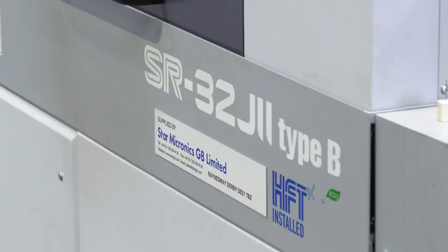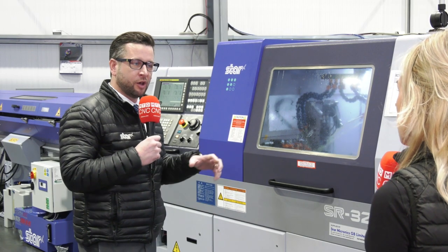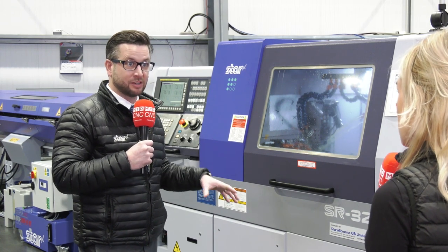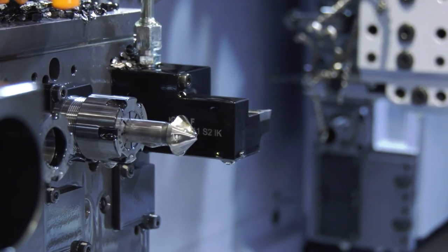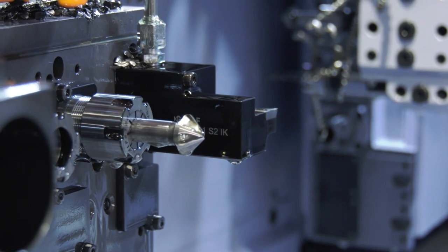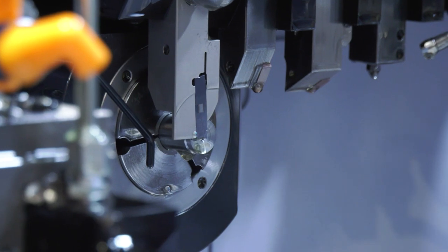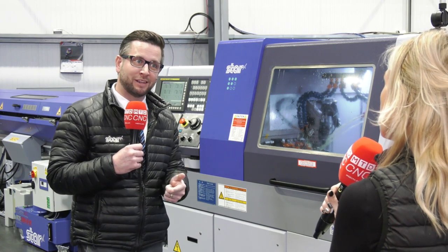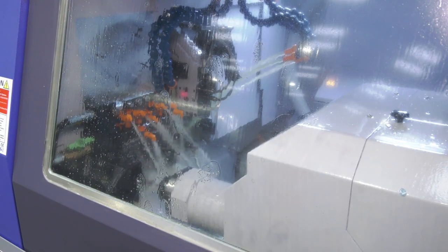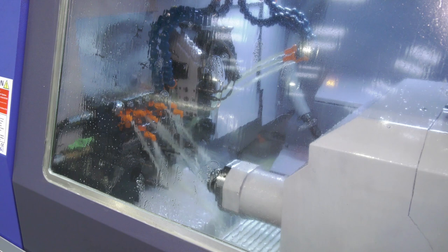He's gone for the SR32J2 Type B — one of our best sellers. We've built it from the ground up. The casting has been developed from its predecessor: it's a heavier casting, just over four tonnes, which gives it rigidity. We've also got more power — 11 kilowatts on the main spindle and 5.5 on the sub. Building on that, you can take more material removal, and the tooling supports it: this machine takes ER20 tools, bigger than the ER16 on its predecessor, so you can really hit that material hard.